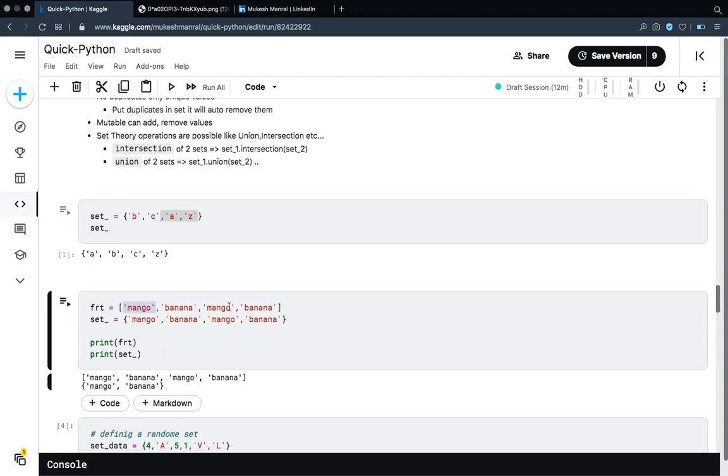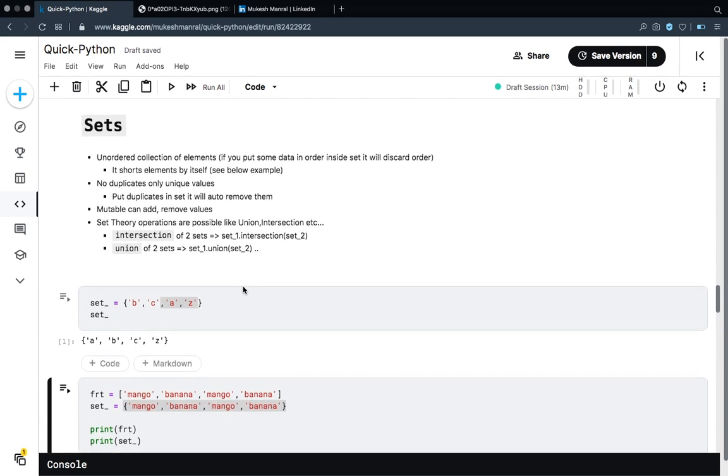Now we are not concerned about who likes what. We are only concerned about what the best fruit is, or how many people in this area love which fruit. And if maybe out of 10 people 8 love mango, then we will sell mango at that particular location. So a set will work for us. We will simply put all these things into a set, and the set will give us only the unique values. A set has no duplicates, only unique values. A set only provides us unique values, and it is unordered.